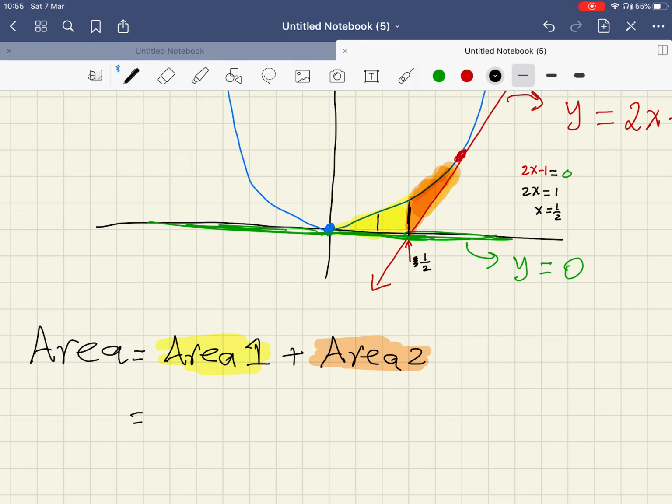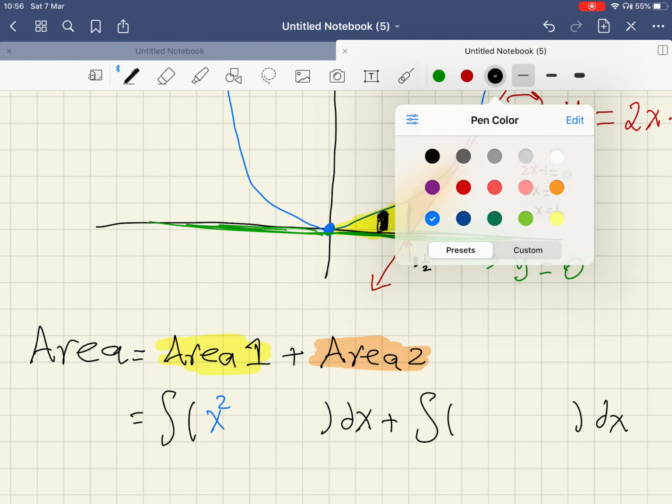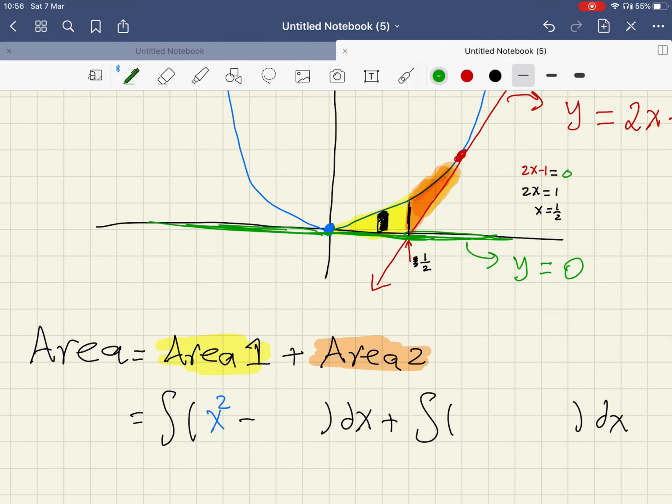So all we need to do is put a rectangle and find the integration from the top and the bottom. Now, the top of my rectangle is the blue function, which is x squared. The bottom is the green one, which is just 0. If we move my rectangle maximum to the left, I will end up with 0. If I move my rectangle maximum to the right, I will reach this point, which is 1 over 2. So we just plug in those points, 0 and 1 over 2.